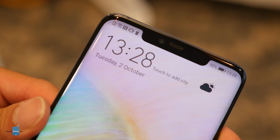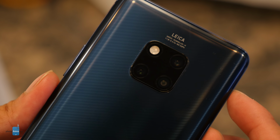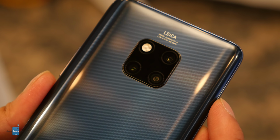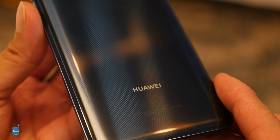Certainly expect to reach the $1,000 threshold when it launches. You shouldn't be too shocked if it's launched at an even higher price point. As of right now, it's anticipated to even reach $1,100, which is still pricey, but if there's a phone around the $1,000 range worth pursuing, the Mate 20 Pro is an absolutely promising prospect.